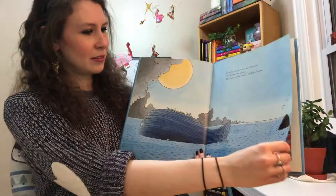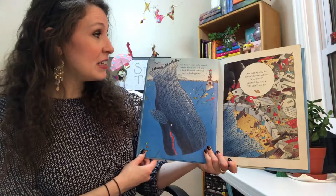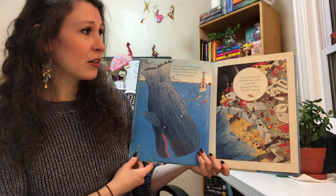I'll do my best to make amends, said the whale. And he began to drink. He drank and drank until the land appeared. And one by one, the townsfolk went ashore. Our town, groaned the mayor. Oh dear, said Joe.